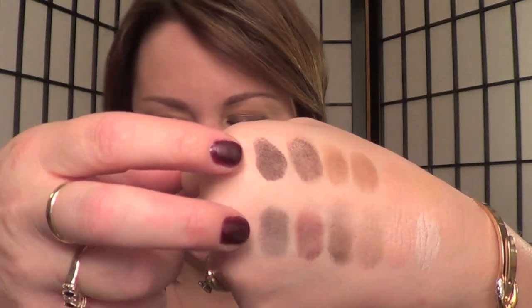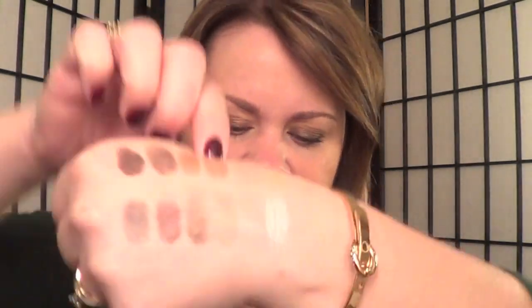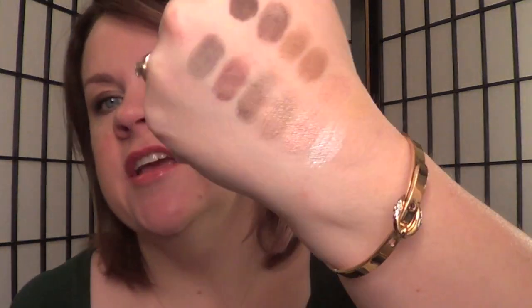So there are three mattes in all of the 12 shades — Serious, Sleek, and Sultry — which is okay. I really enjoy Sassy; as you can see here, it's really pigmented if you put it on with a shader brush. I used it with a fluffy brush as a highlight, and I really do like it as a different kind of highlight. When you don't want a matte highlight like Brulee and you want a little bit of sheen, it's very pretty. That may be one of the main reasons I come back to this palette — for that highlight. Not that I didn't enjoy the rest of it, but there are other neutral palettes that I enjoy just a little bit more.